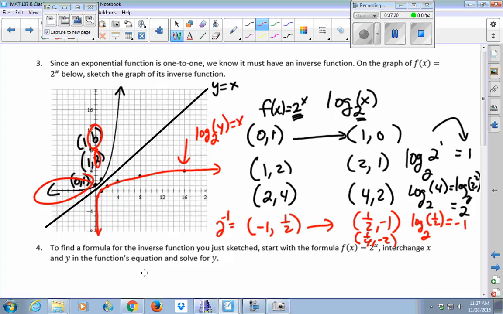exponential function. Okay, so logs, look at this. The inverse function of 2 to the x only happens in the first and fourth quadrants, right? Because its domain can never be negative, so you'll never use the second quadrant or the third quadrant. And your input's all positive, and your output can be any number. So that's where you come into the fourth quadrant here with your negative outputs and then your positive outputs for your first quadrant.